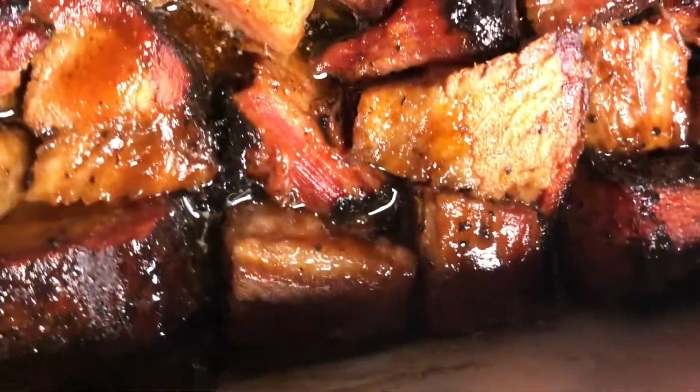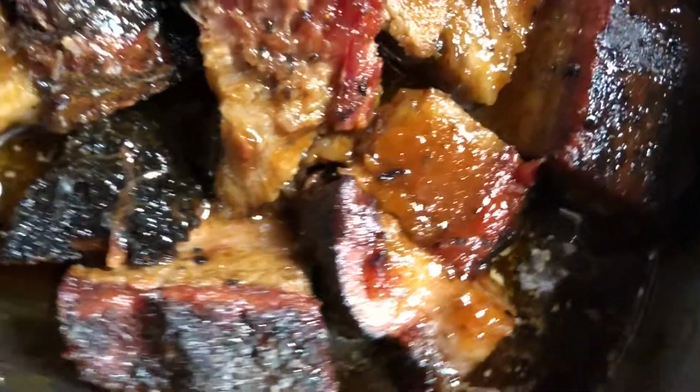And here we are. Those look so delicious, and they really were so delicious.